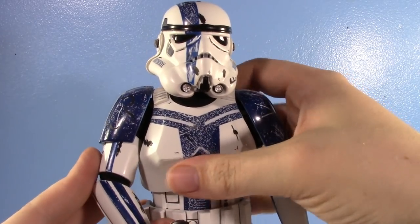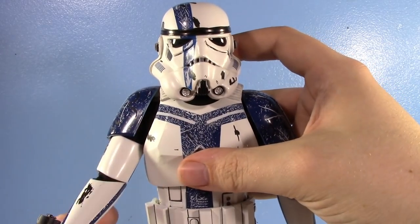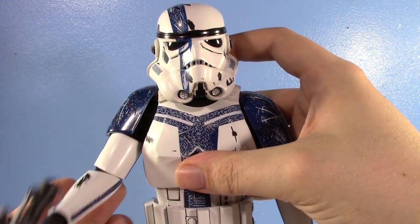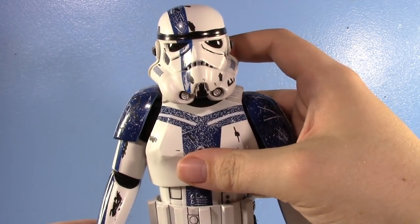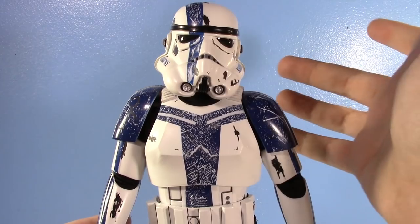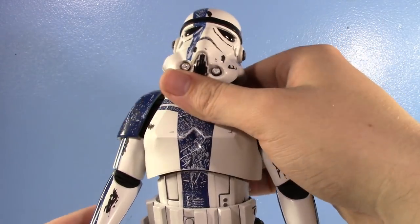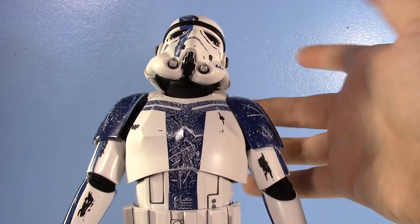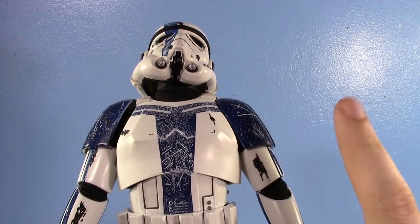One thing, though, because it is an older Sideshow body, it's not really brittle or anything, but some of the joints sometimes are a little loose. This isn't the first time I've had this happen. Even my Sideshow 212th Deluxe, which is my most recent Sideshow, that's a 2014 release, even that one has some loose joints. I don't know about Hot Toys, if they have loose joints. I don't have any Hot Toys, even though I will once I get that Commander Cody.